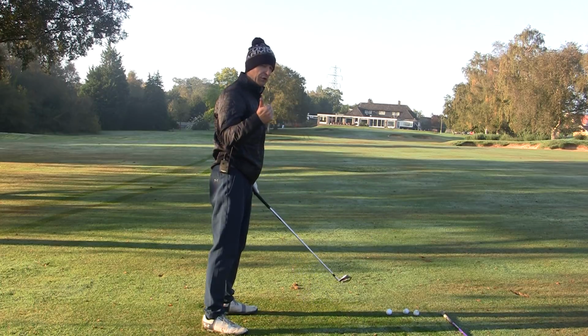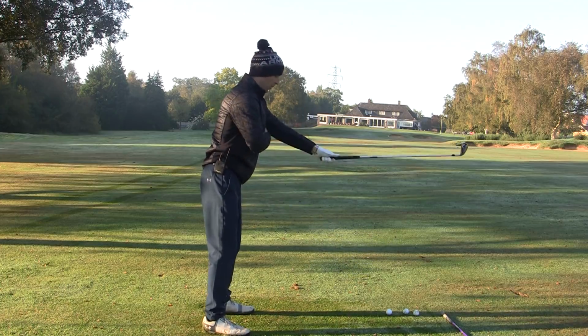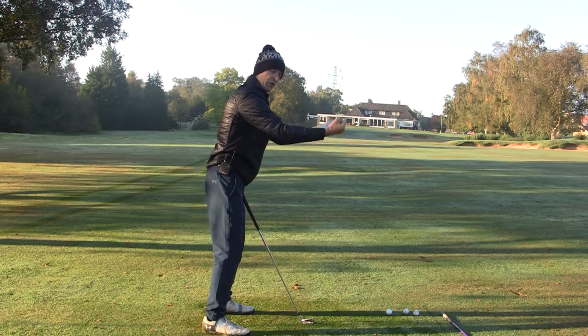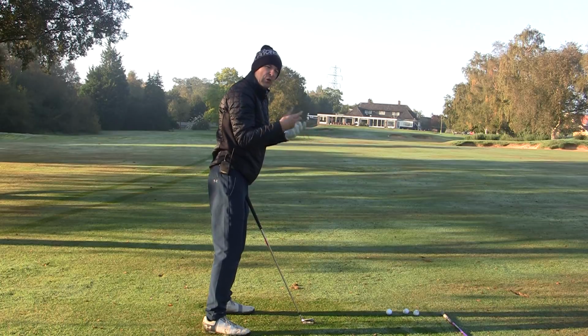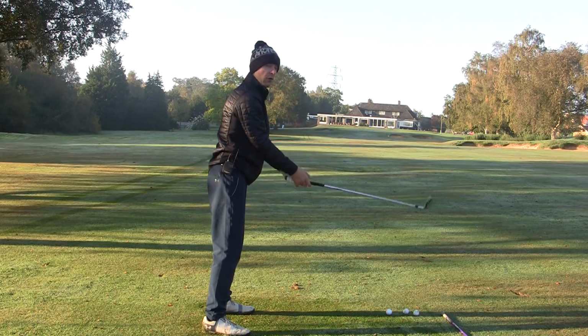We want power in a golf shot, don't we, right? So if we want power, if we stretch our arms out here and we've got a lot of separation, this isn't a strong position. Imagine lifting something, right? It's not very strong. So we want our arms fairly close. When people get their arms close, they feel a bit restricted. It doesn't feel very nice, but it is stronger.